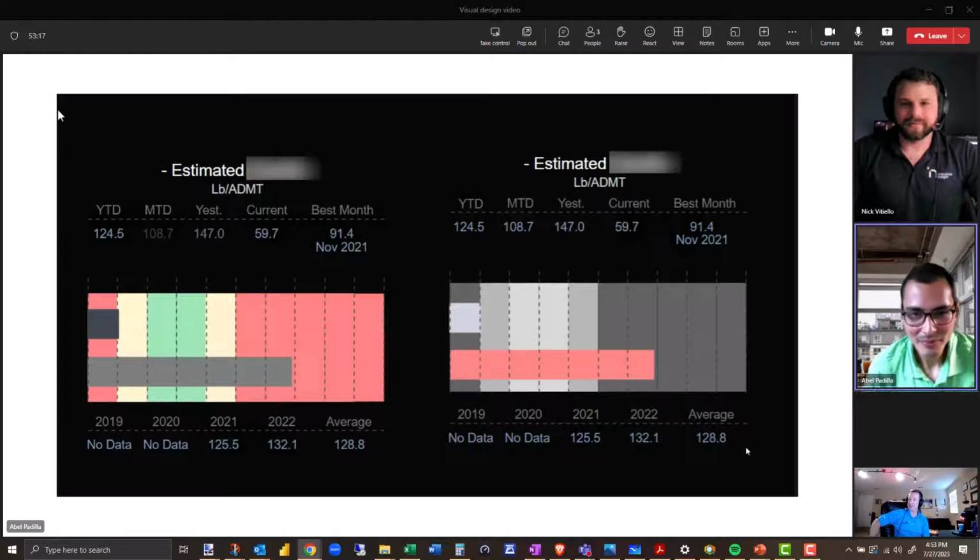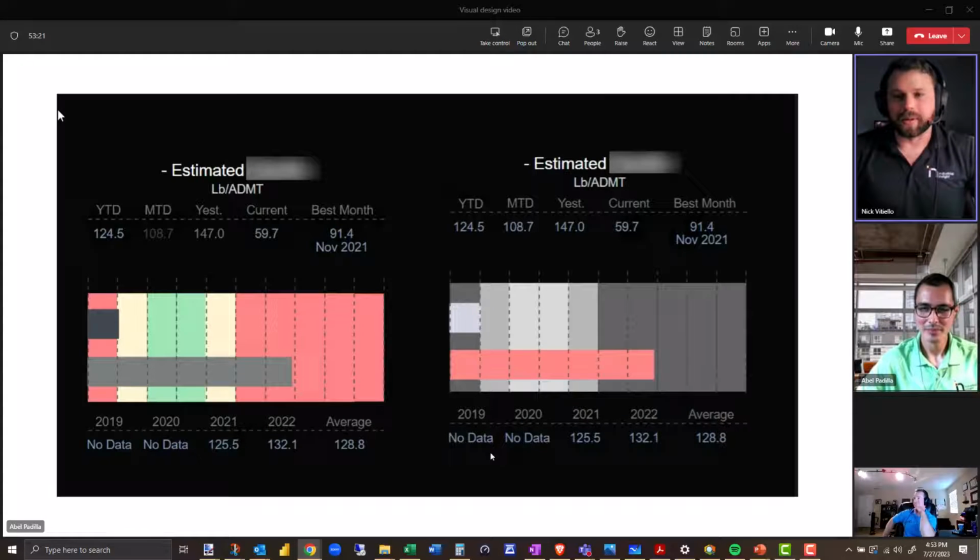So Nick, why don't you walk us through this? Yeah, this is implementing that grayscale where your darker grays are indicating you're heading in the wrong direction, and lighter is exactly where you want to be, and it's set up so when you do hit that red value, the horizontal bar chart turns red. So right away something's wrong here, and your eyes are drawn exactly where they need to be.